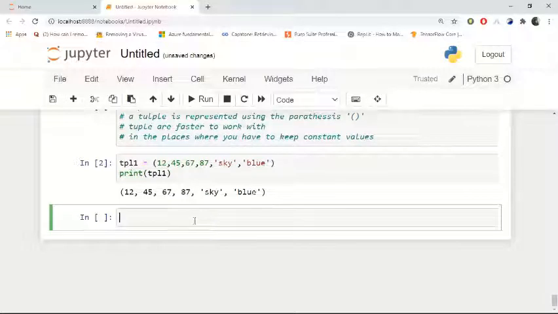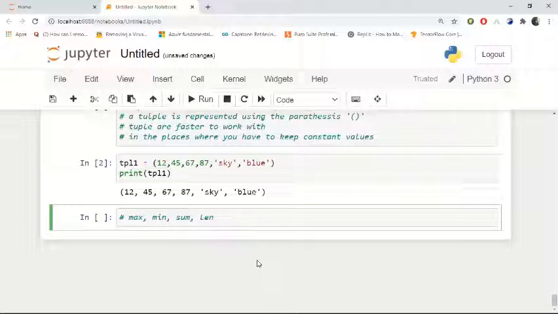If you run this, the tuple is created. Now it is done, it is fixed. There is a variable named tpl1 which contains these values, and you can apply certain functions on it. As usual, I have told you, you can apply the max function, the min function, the sum function, the length function. Why? Because these functions are not altering the tuple, they are just getting a result from the tuple.